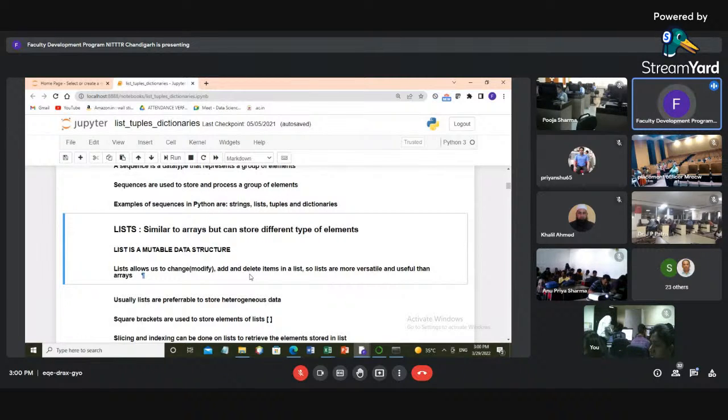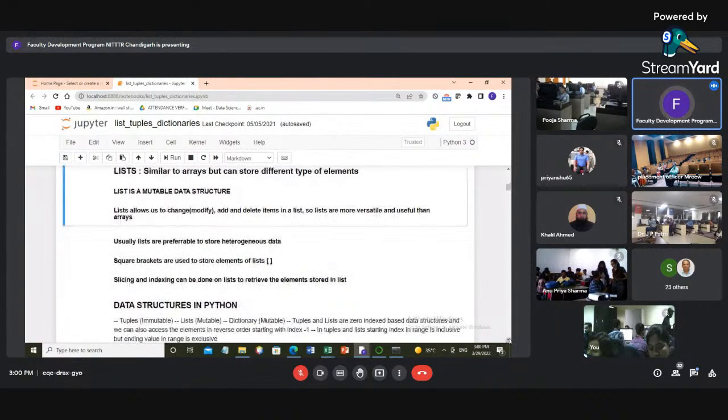But data structures like tuples are the reverse of this. They are immutable data structures where you can only create them and retrieve the items stored in them, but you cannot change or modify, add or delete any items. So if there is a requirement like this, then you can go for tuples. Usually lists are preferable to store heterogeneous data, as I have already shared with you.